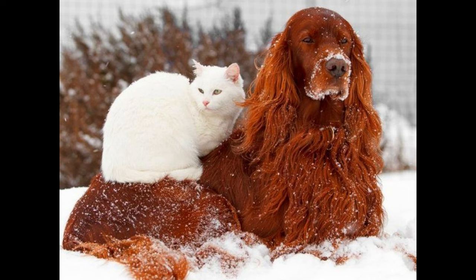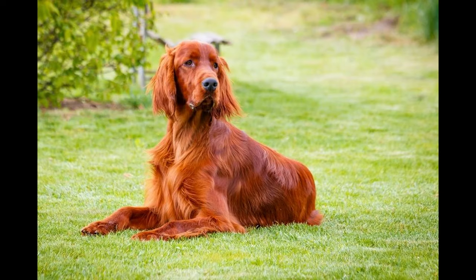Smart Dogs. While Irish Setters are sometimes described as being unintelligent or untrainable, that's perhaps a reflection of what the AKC describes as a devil-may-care attitude to work. In fact, the Irish Setter is ranked as the 35th most intelligent dog breed by the famous book on canine IQ, The Intelligence of Dogs. In theory, they should understand new commands in 15 to 25 repetitions and obey the first command 70% of the time or better.